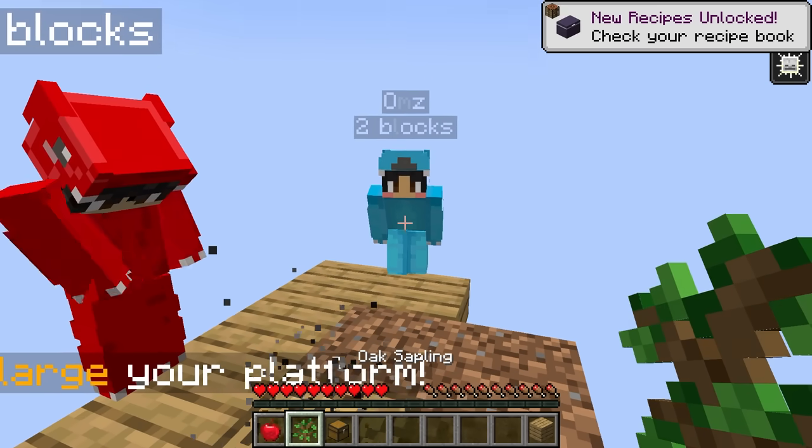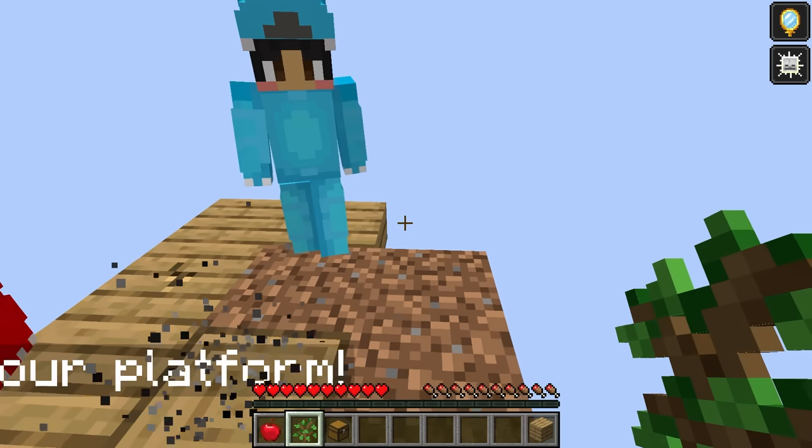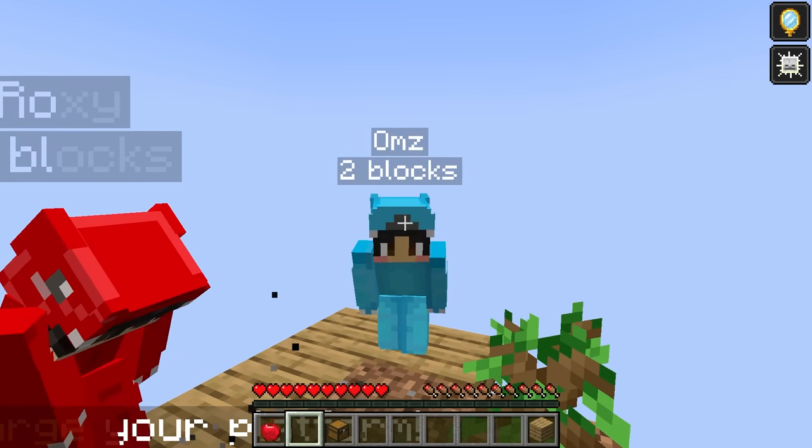And wait, did you just get a sapling? Ooh, nice job. Place it down so it could become a tree. Oh, you did it. Nice. Now it's going to grow and we're going to get even more blocks, baby.